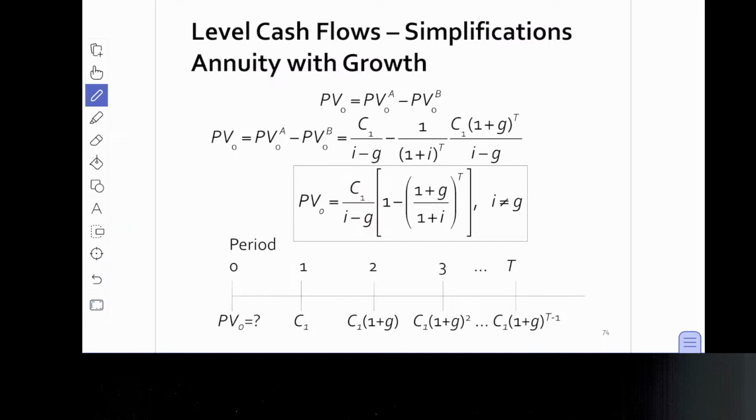So that's all I really need you guys to know, but I also need you to be able to apply it. So this is the adjustment factor because it's a finite amount, just like the annuity formula had an adjustment factor because it was a finite amount, it wasn't a perpetuity. Also, I want to point out this formula only applies if I is not equal to G. Why is that?